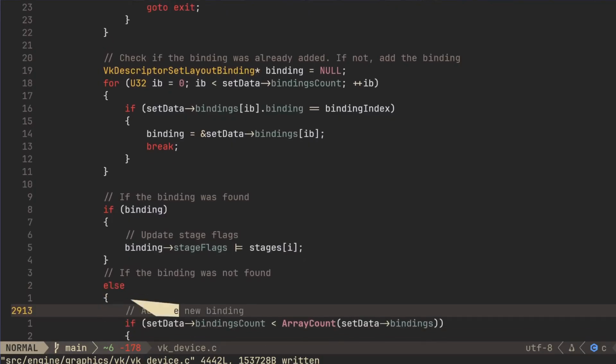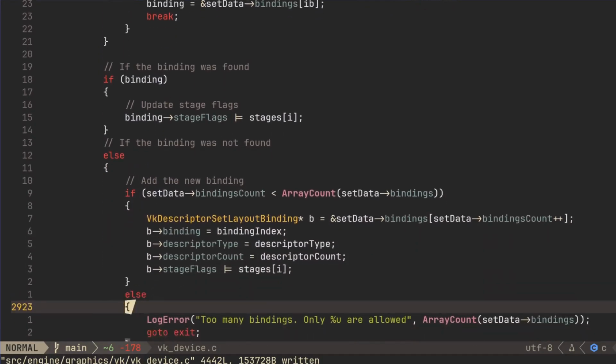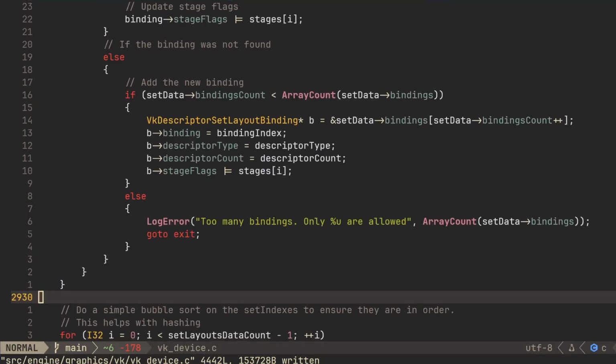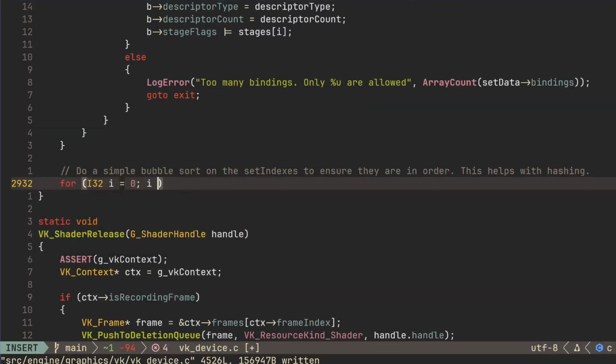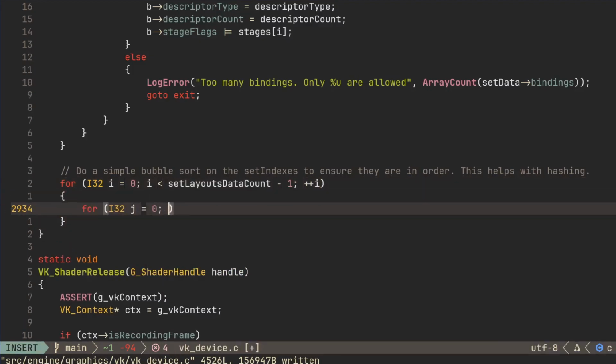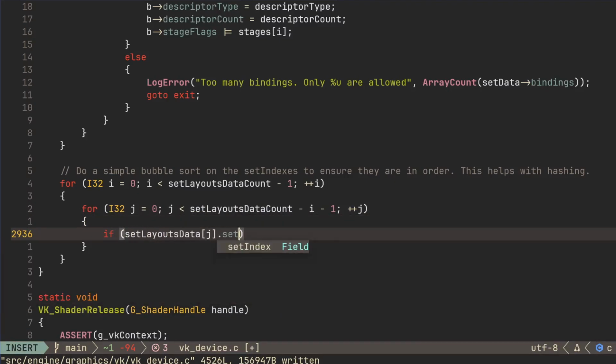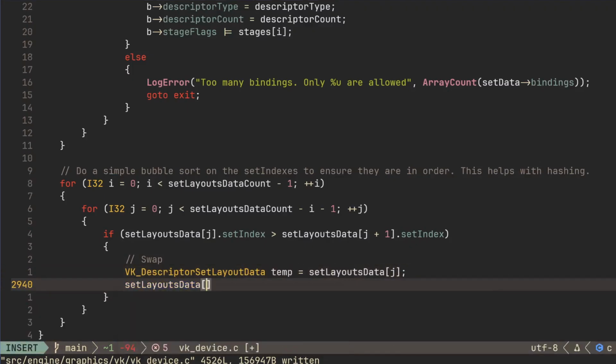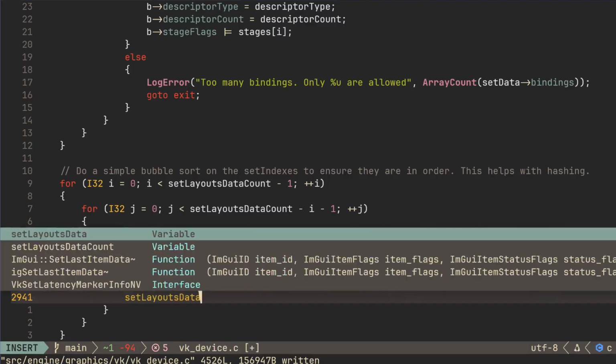Push constants are a little bit simpler because there can only be one push constant in the shaders. It's just important to set the right shader stage flags on them. As a last step, I sort all the descriptor sets to ensure they have the same order across different shader pipelines I create. This is useful if you later want to generate good hashes from the pipeline layout. It's not something I use right now, but can be very useful when creating a more advanced material system to ensure instancing of the pipeline layouts.